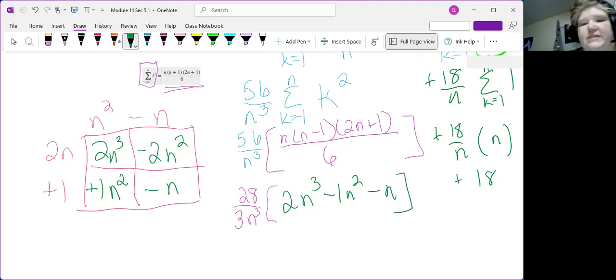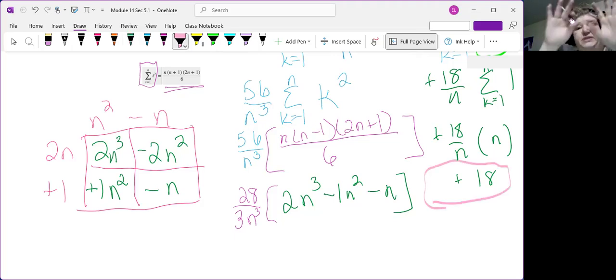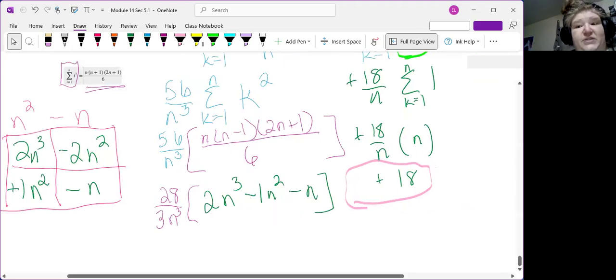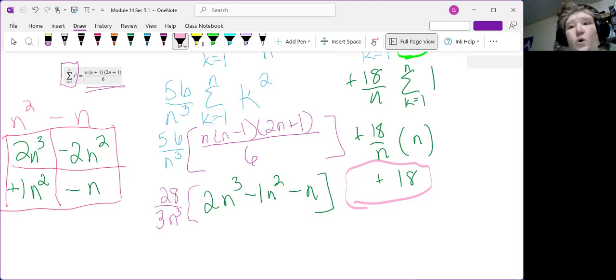And still with our plus 18. I'm going to put a little highlighter around it, because when you do separate steps like that, it's real easy to lose that extra thing. So anytime you have a step you did separate, put a little star next to it, something that visually makes you look and go, oh yeah, that was supposed to be in there.